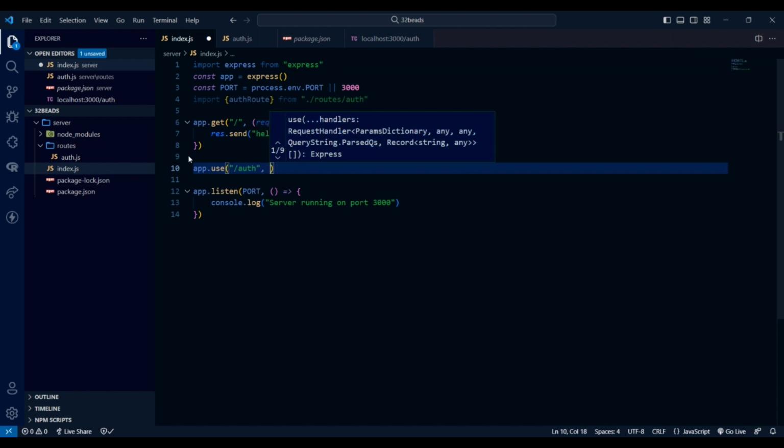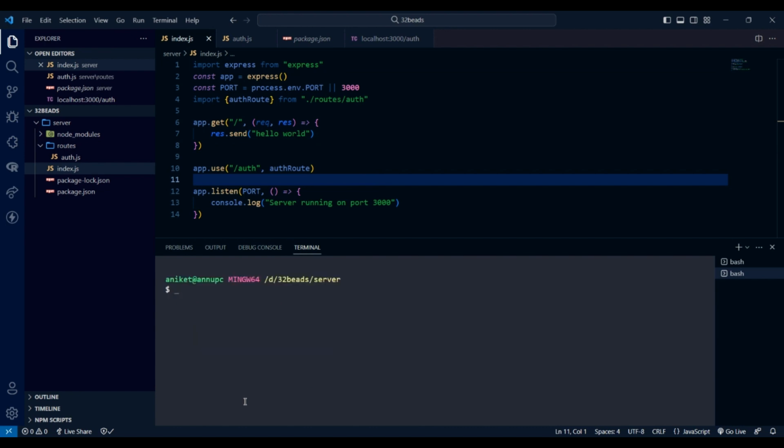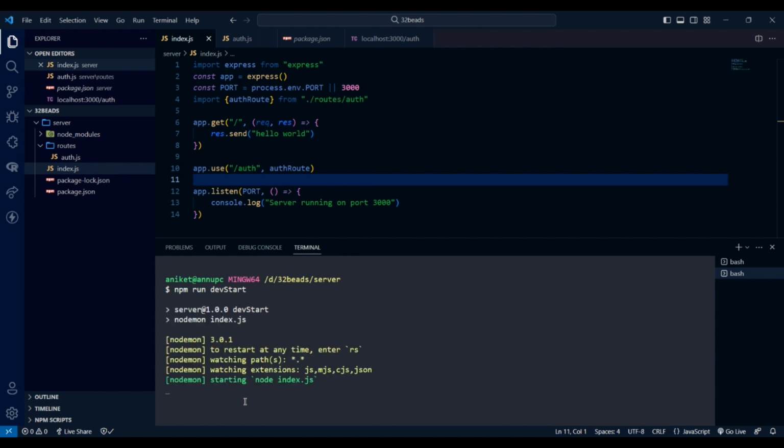We will say use authRoutes, and if everything is fine we should. So let us first clear, and say npm run dev start. I'm just hoping that it works.